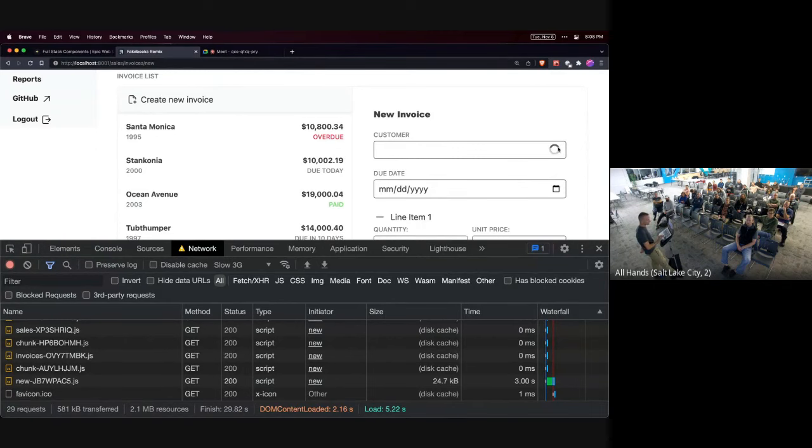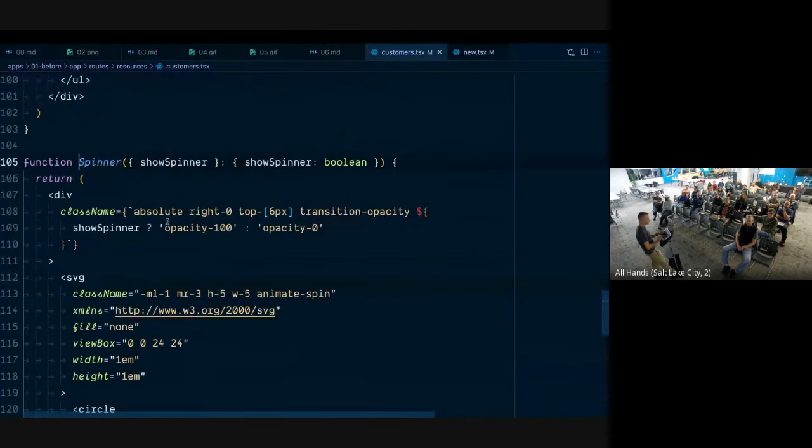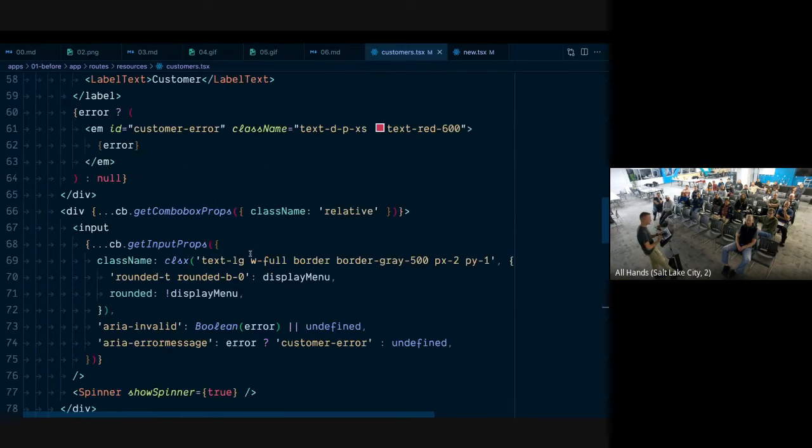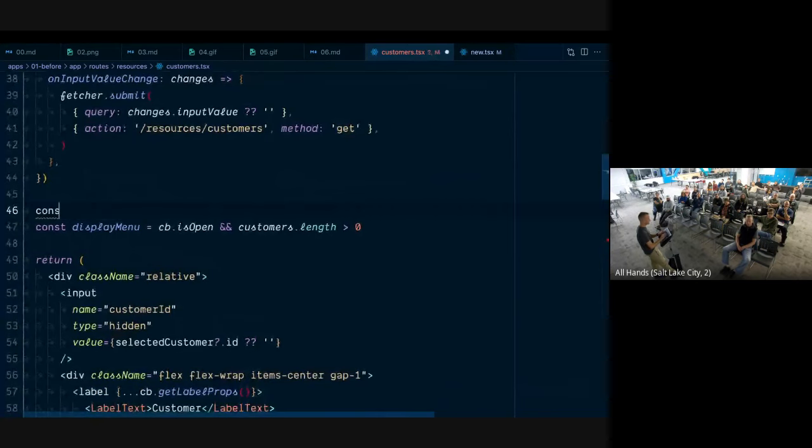There you go. So we've got our spinner. Now we just need to know when to show it. Actually, our spinner is also implemented to transition the opacity and everything for us. So that's how it displays and hides, through a transition, so it doesn't flash or whatever. So looks nice. Okay, so this show spinner is going to be a variable that we declare up here. And we just need to know when this fetcher is doing something. If this fetcher is doing something, like making a request, then we should show the spinner.